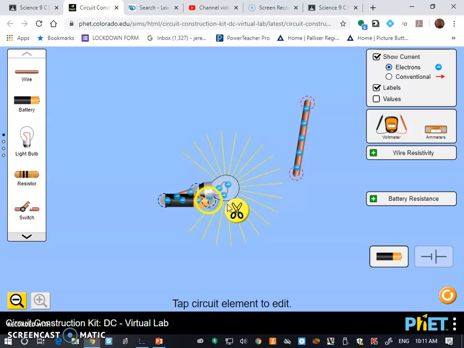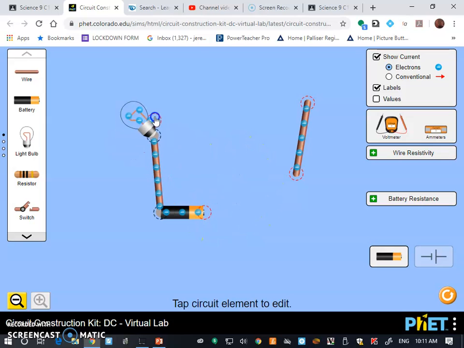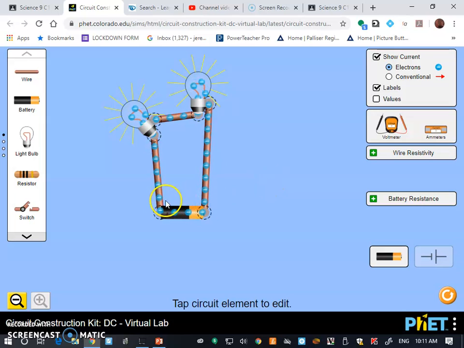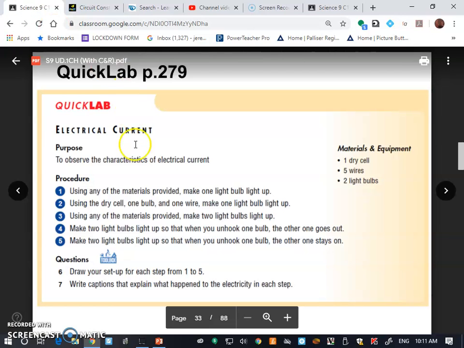So let's go ahead and cut this connection here, and now let's just get another wire out. Put another bulb in here, and then let's connect that here. Now we have the electrons moving a little slower here through this, but both bulbs are lit up. Not as much as they were before, though. We can call it a series circuit. Now, of course, if I disconnect one, maybe both of them will go out. Then I've achieved this step right here.